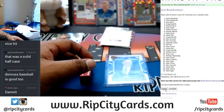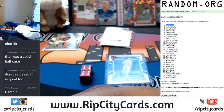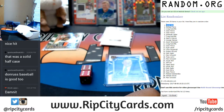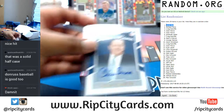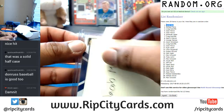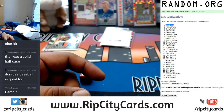And the money shot. Top spot gets the Berman auto, and is going to Jacob. So congrats to Jacob Mall. We'll be receiving the Berman on top of any other hits that he may have.